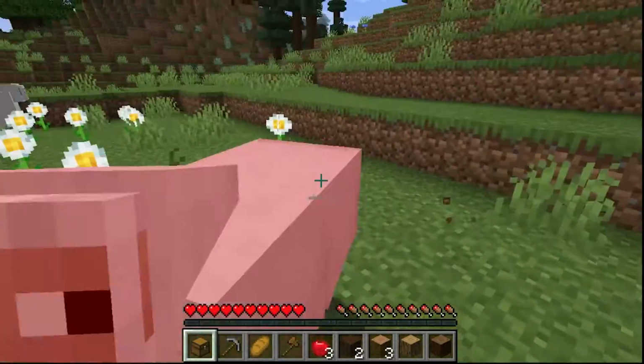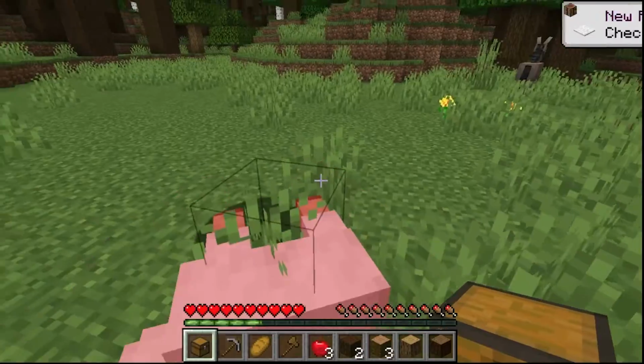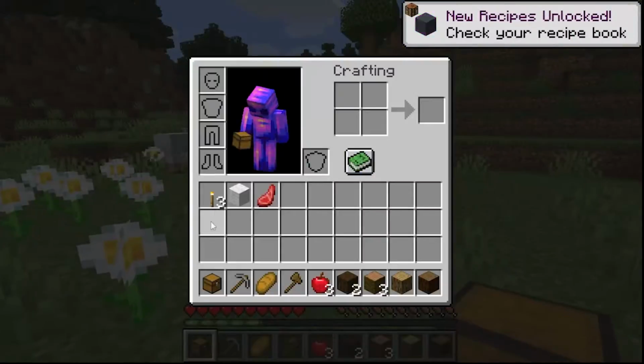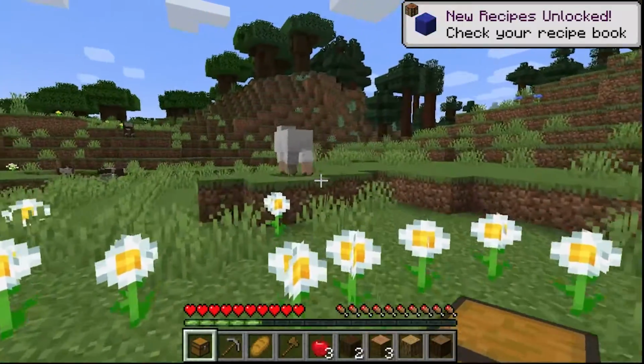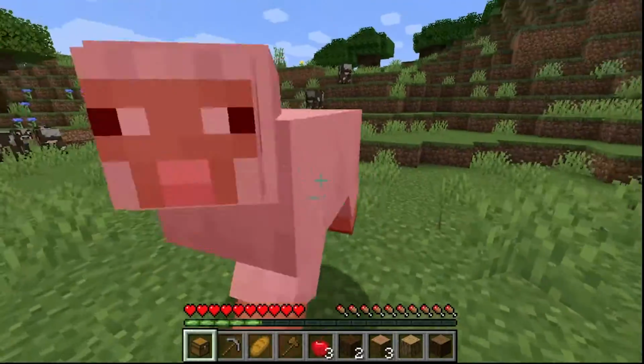I'm killing a sheep for its wool. I don't have shears yet, so I'm gonna kill you. Sorry, sheepy. Do I got any wool? I do. I got some sheep meat too. I need some wool for a house. So good thing there's a lot of sheep around.